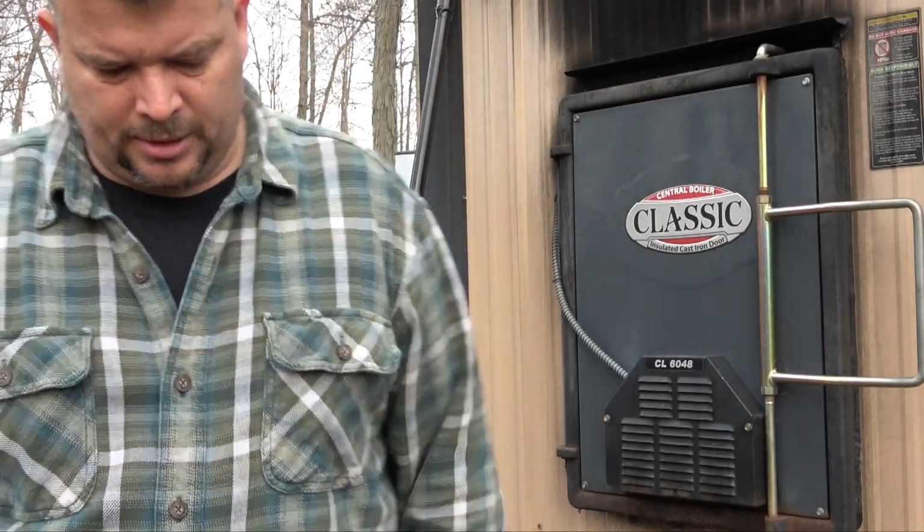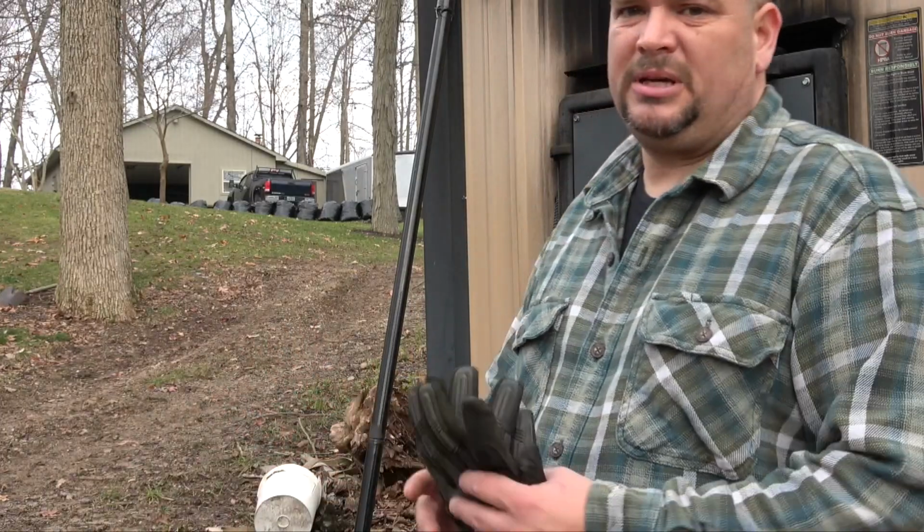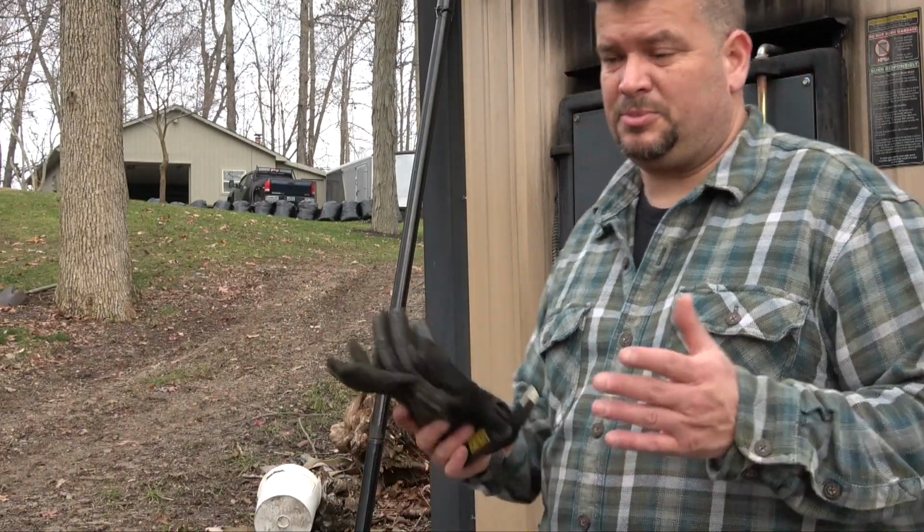I mean, it's definitely more efficient than a wood burning stove or a fireplace, from my experience anyway. Now, I've never heated a home with either one of those full time, so I don't have a lot of experience with those, but it seems pretty efficient to me anyway. It feels like it's pretty efficient.